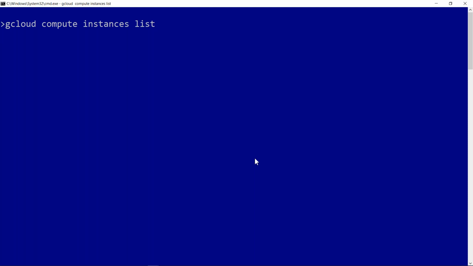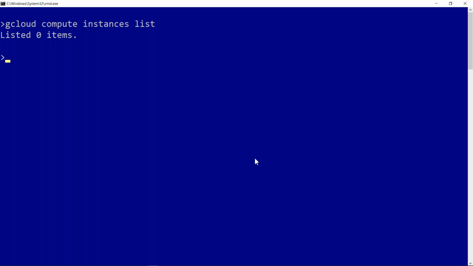Let me just show you the list. By the time this comes up, for some reason, folks, I don't know the real reason, you may have a super high-end laptop with you, but when you run the gcloud command, it's always going to be super slow. But the same command, if you run it in Cloud Shell, it's going to be super fast. I don't know the reason there. So look into why it is not coming.